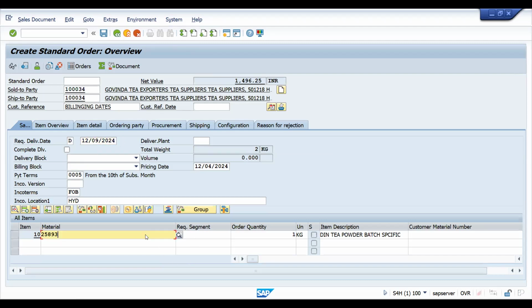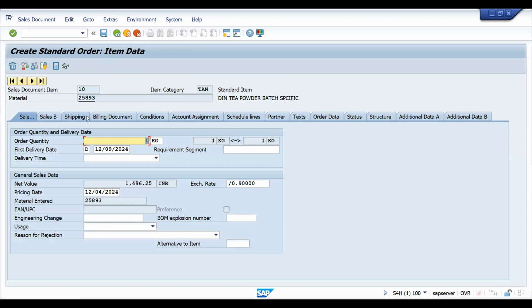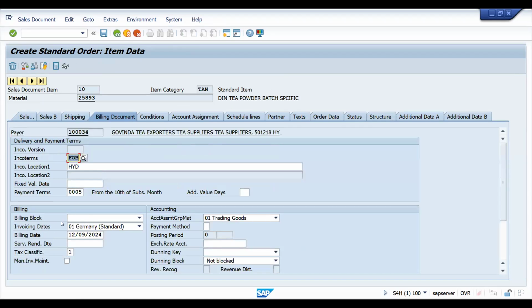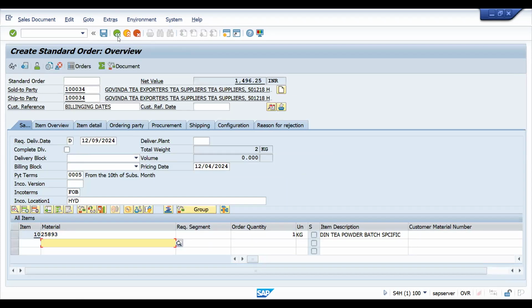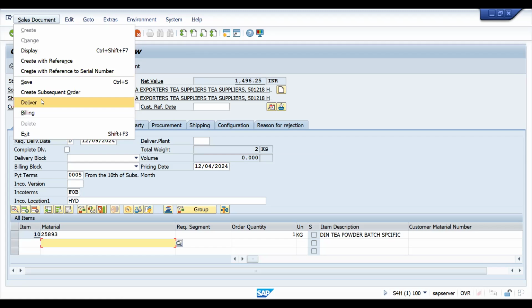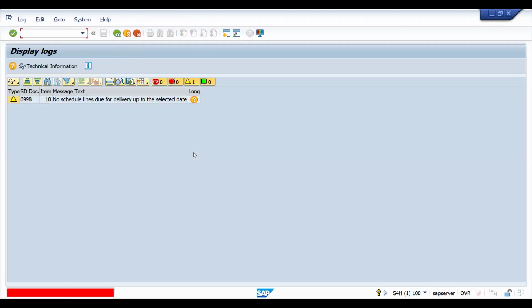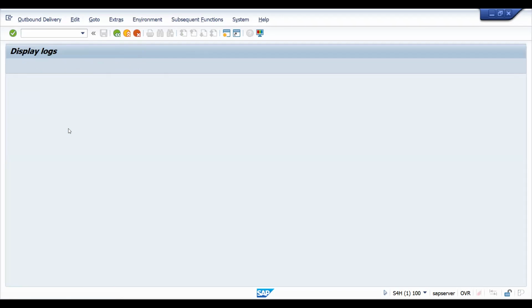Okay, so let's click on this and go to the billing document. You can see this billing date is most of the time based on the requested delivery date. And you have certain choices in how the system behaves. When you do the delivery after 5 days, after 15 days or 20 days, at certain times your goods issue date will also be considered as the latest billing date. That is the standard behavior. So let's do the delivery now, on this date. Okay, no problem.